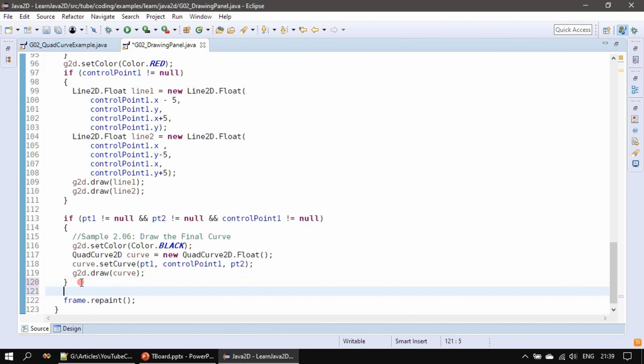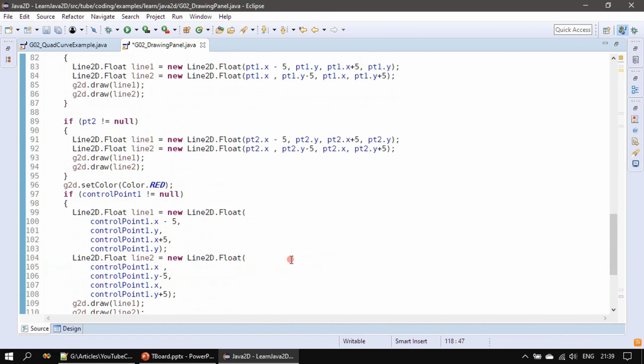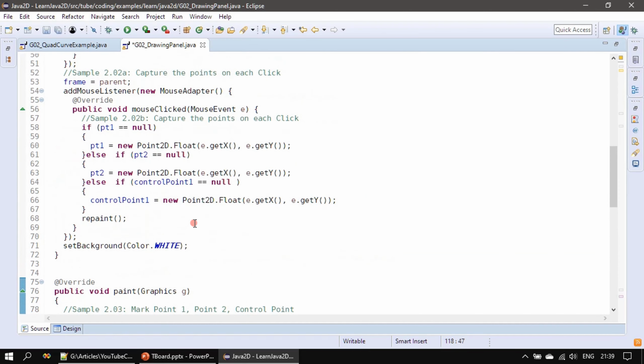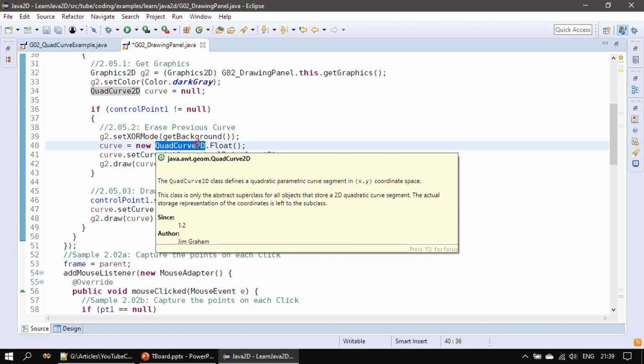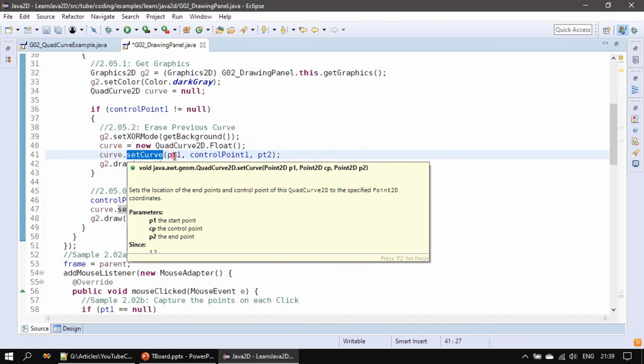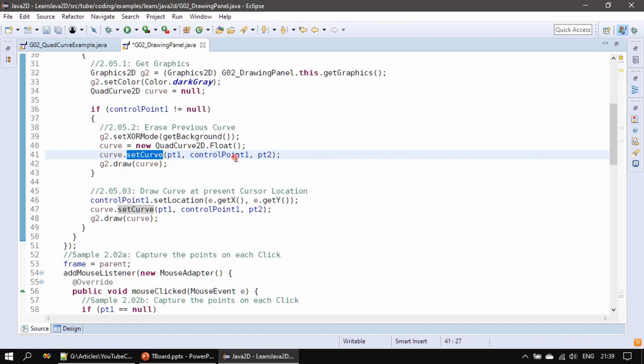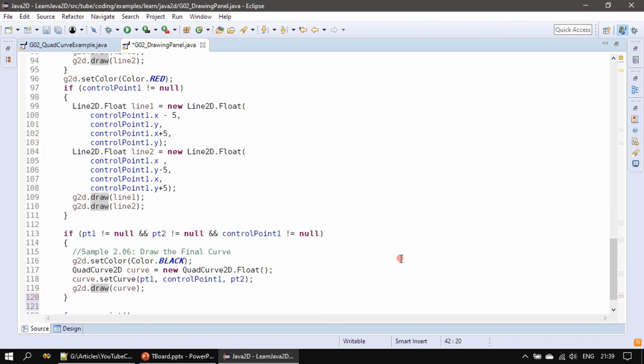So here we will be finalizing our quad curve. As part of the rubber banding itself, we used the QuadCurve API. We create a QuadCurve, then we set the curve with point 1, point 2 as well as the control point. After that we perform draw. The same stuff we are doing here in the paint method. So this will finalize the drawing.